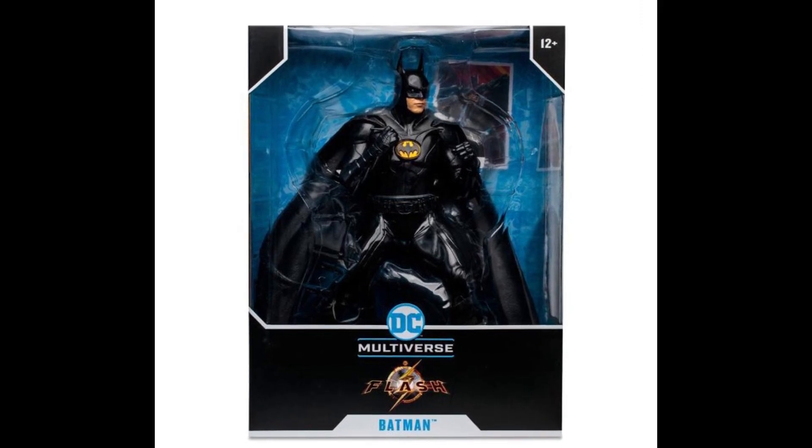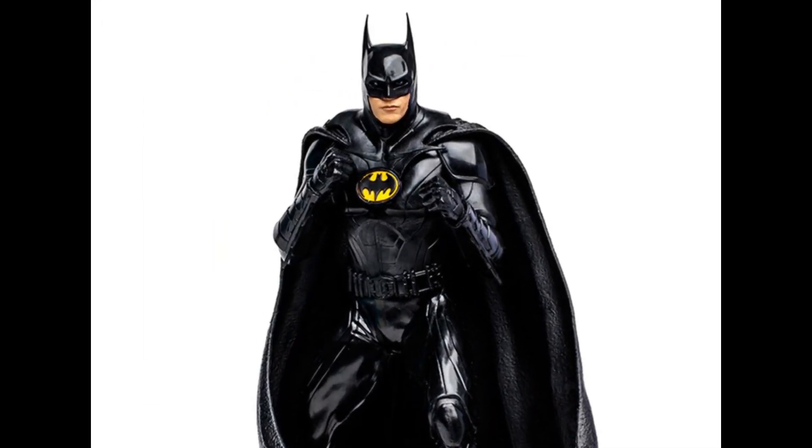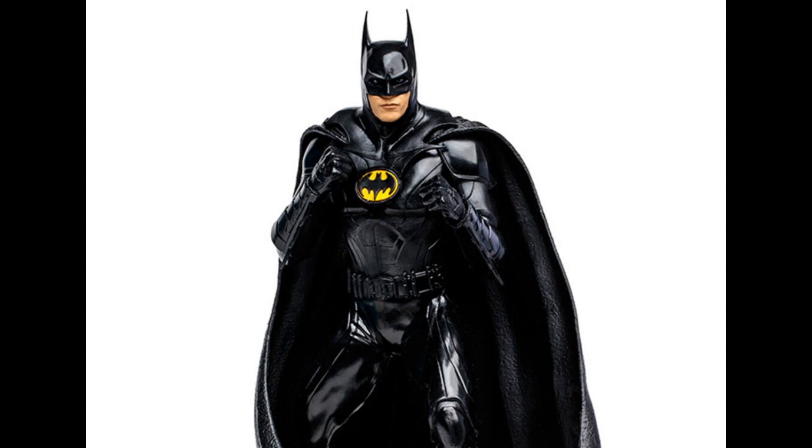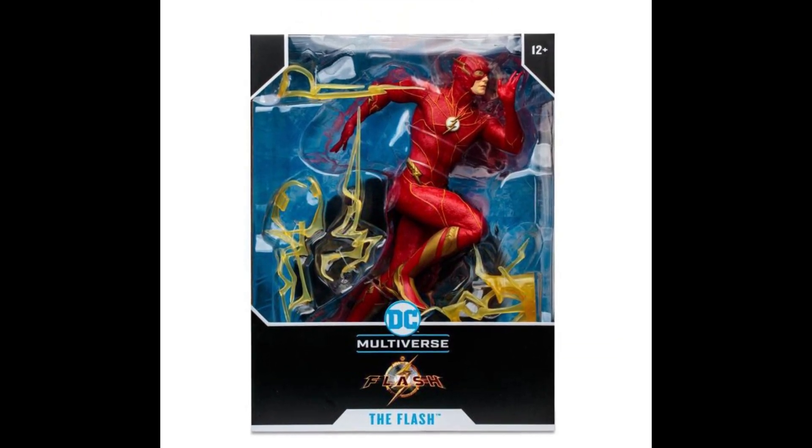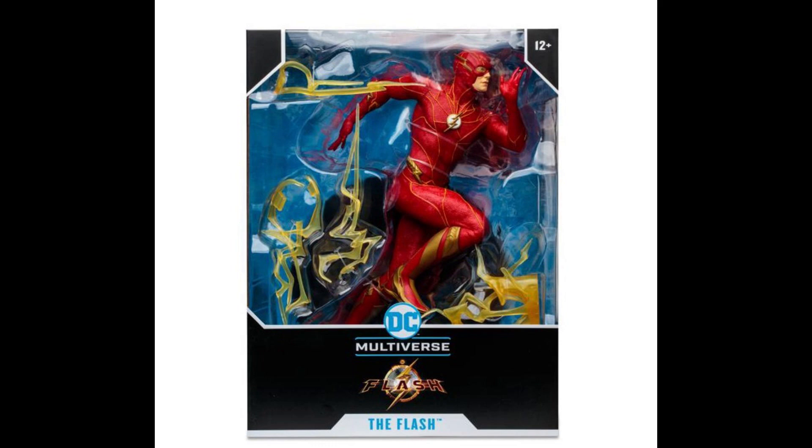The Front Line has some 10-inch statues coming out, which I'm not too into those. But I think it looks fantastic, I'm just not into the statue game at all. And I did pick up a Serpentor statue, though - that was pretty cool. This is very nice, it's a bigger statue so it really won't even fit in with your stuff. Why not make a statue that fits in with the stuff that you have? But it looks good - Flash. And it's all surrounding this Flash movie. So what I'm hearing is the Flash movie is going to be a reboot of DC. Is that what's really going to happen, the whole DC universe get rebooted to a multiverse? I don't know, we'll see. Whenever it comes out, I guess I'll give it a shot.